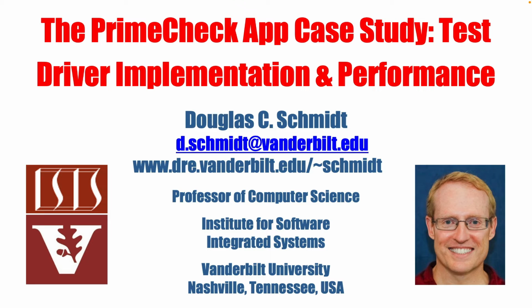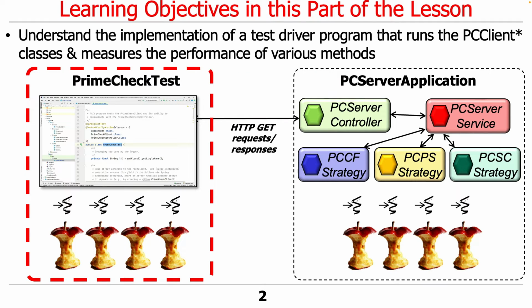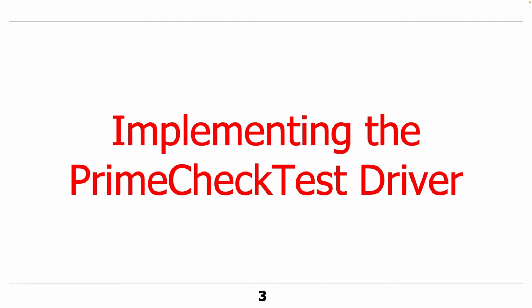So the final piece of the puzzle today for the PrimeCheck app case study is to look at the test driver implementation, and we'll also run everything and see how it performs. You can see that this is where it all comes together on the client side. This is the driver that invokes all the operations with the different strategies on the server.